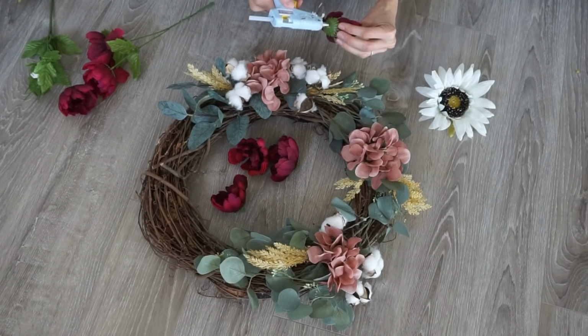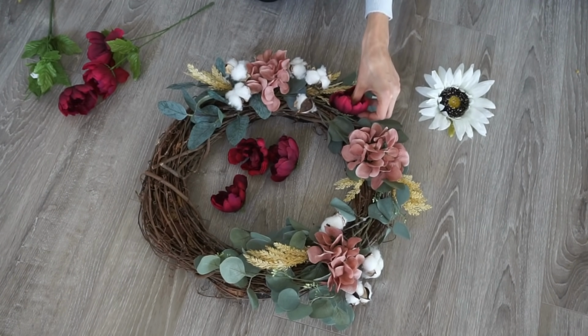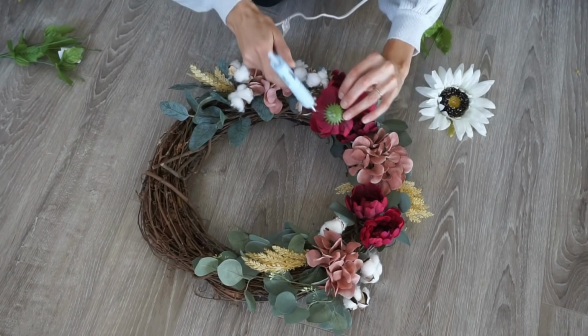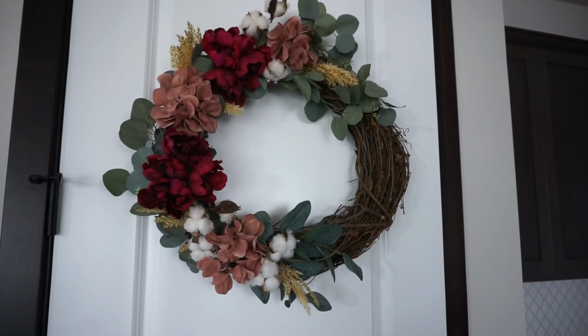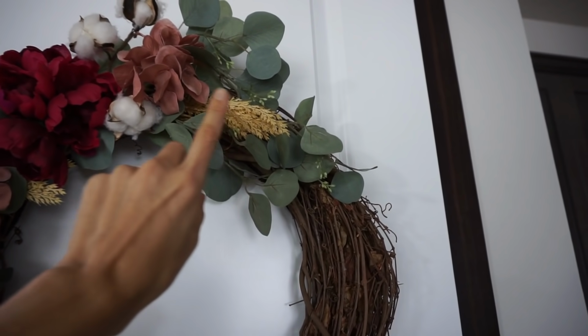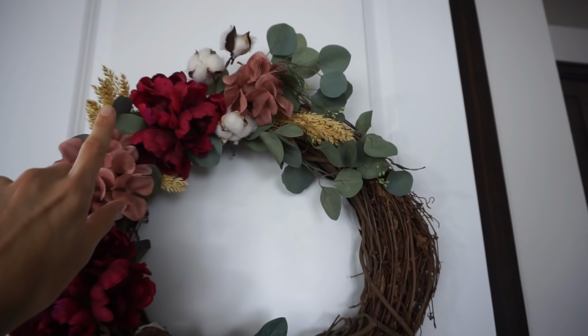Flowers, and then hot glue the dark fuchsia peonies into the same spot, and I used 4 of them. And the peony sprigs come with 5 flowers for 97 cents at Walmart, so really inexpensive to make your own wreath. The eucalyptus is Walmart, this is Hobby Lobby, this is at home, this is just some cotton sprigs you can get at Dollar Tree or at Hobby Lobby.